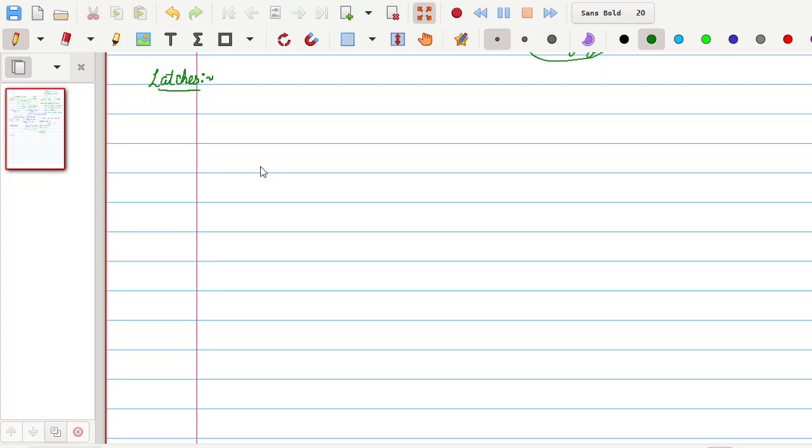Latches, I can say, are the building block of memory elements with all the three properties.